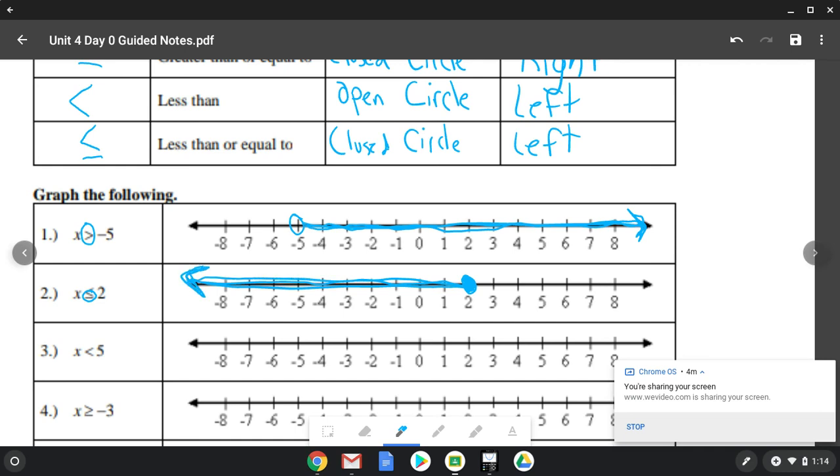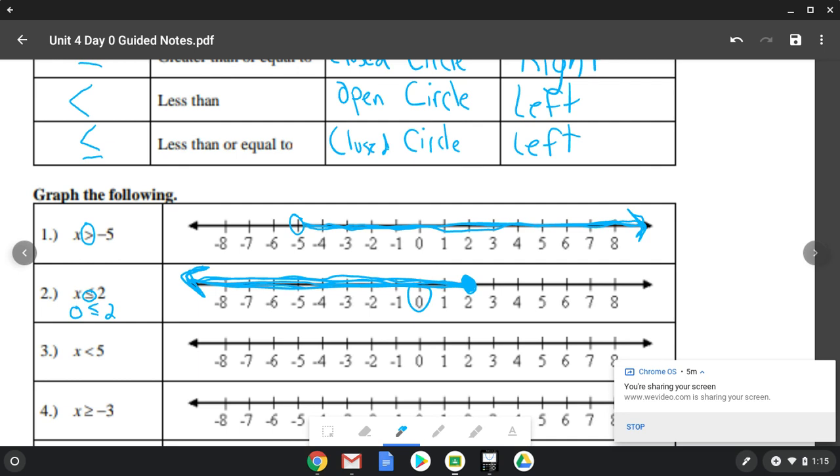We're going to draw an arrow at the end because it goes on forever. So let's talk about our answers. Our answers are anywhere that it's shaded and anywhere there's closed circles. So if it asks a question and says, is 0 one of our answers for this? Well, if we plugged in 0 for x over here, is 0 less than or equal to 2? Yeah, it's less than 2. So 0 would be a good answer.